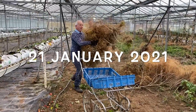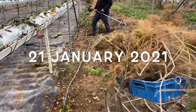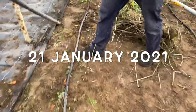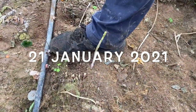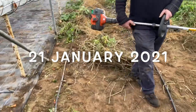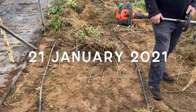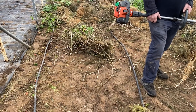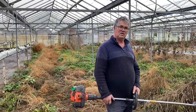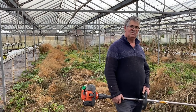I started to cut the asparagus fern down, and what I found underneath - I have the first asparagus growing. The first should come out, so it might be earlier than we actually expected to have asparagus already growing. We're planning to cut everything off and cover up with mypex, so it'll be even earlier. By the end of February we should have asparagus - wow, that's fantastic!